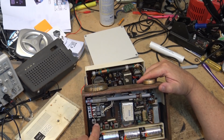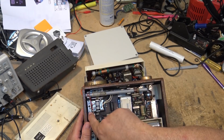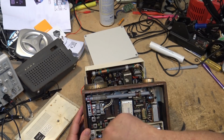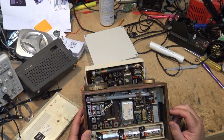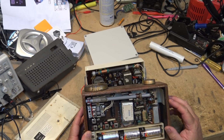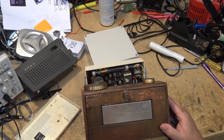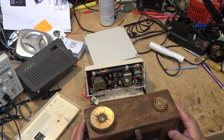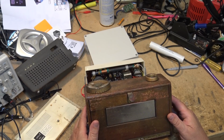But anyway, if you look at just the chassis on this thing, like earphone and phono, it almost looks like this unit here actually was in a plastic case before and someone built a wooden case for it. But nope, with all the markings on here, I think it's original. This was something that they sold. Never seen one of these before. But this has got to be older. But anyway, that's a separate video.